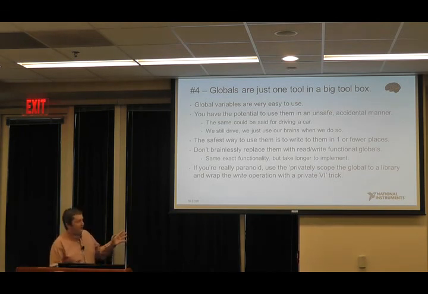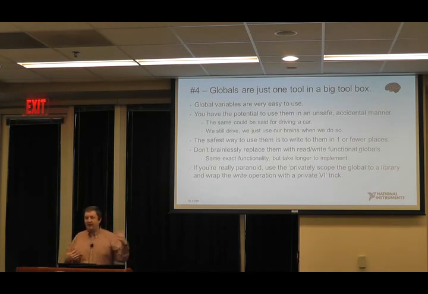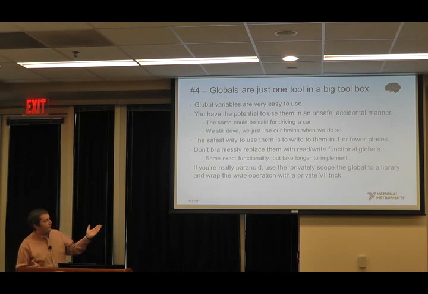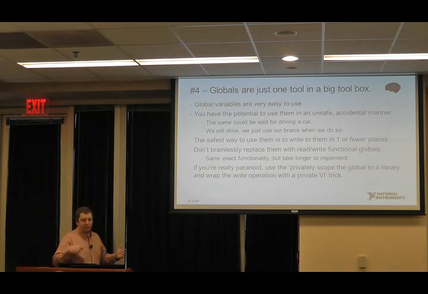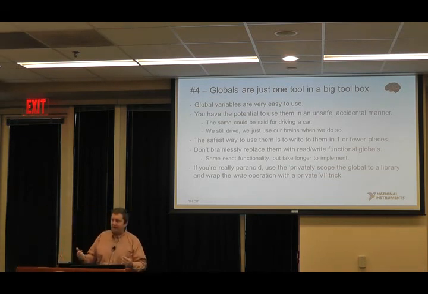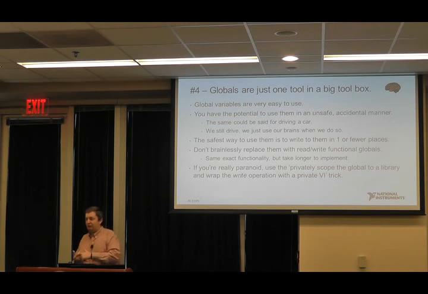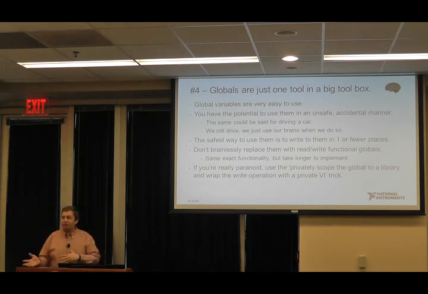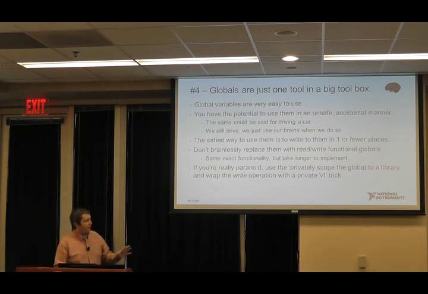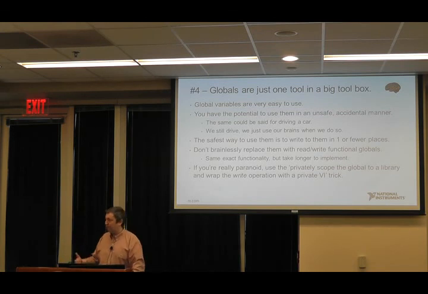Now there's a trick, if you don't know this trick, ask me, ask Fabiola, ask Steven, ask anybody that's on LAVA. There's a trick we can do where you take the global, you make it private in a library, you take a VI that writes to the global, you make it private in the library. And that way you can have anybody read from that global all over your code, but nobody can write to that global except for you, the designer of the library. So it's a trick you can use if you want to use globals, but you're paranoid about people writing to them in multiple places and giving them race conditions.